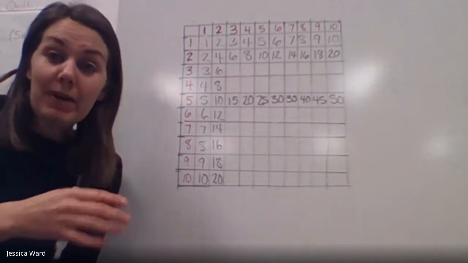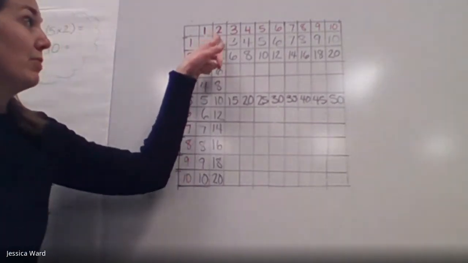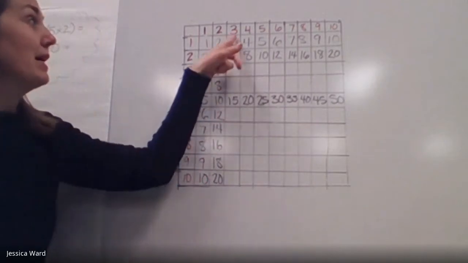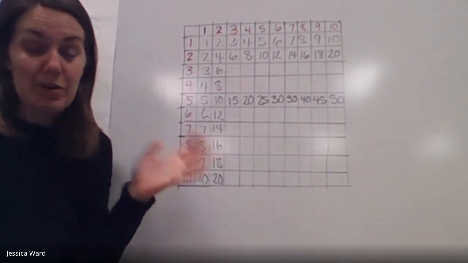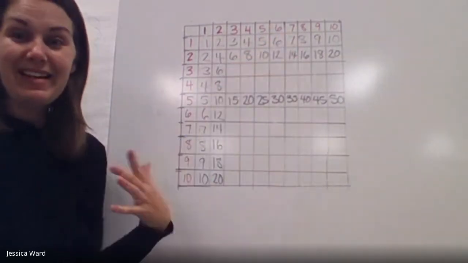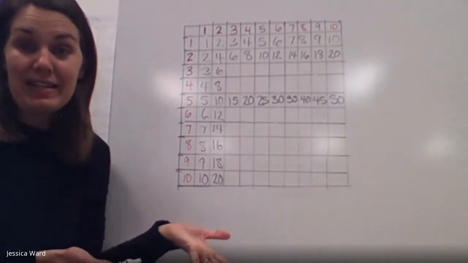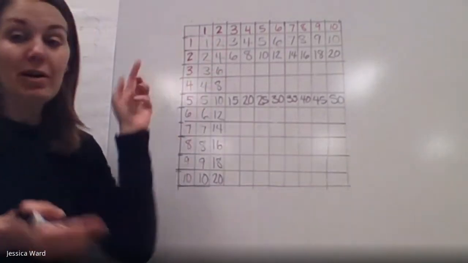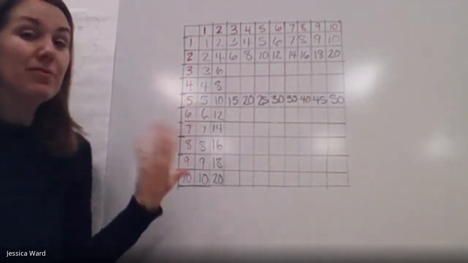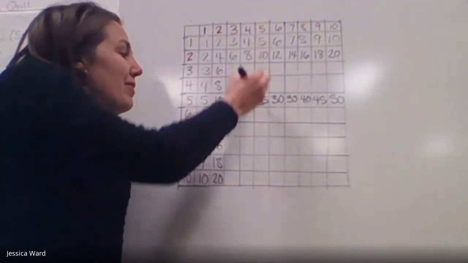Also, counting by 5, we can think of it like the face of a clock. When your minute hand is pointing to the 2, it's 10 after the hour. If your minute hand is pointing to the 3, it's a quarter past. If your minute hand is pointing to the 6, then it's 30 minutes past the hour, right? So our clock face also goes in increments of 5, and so 5s are kind of a cinch for that reason. All right, so let's go ahead and fill out our 5s column now.